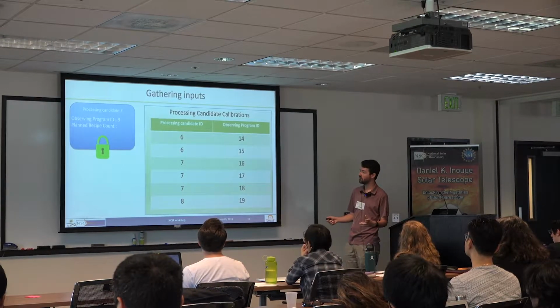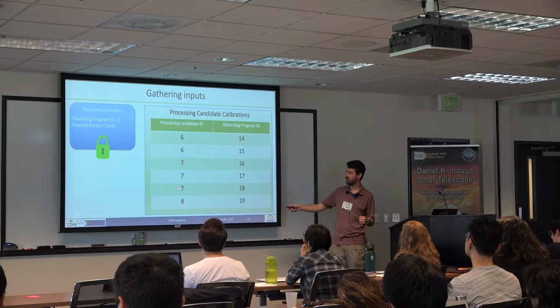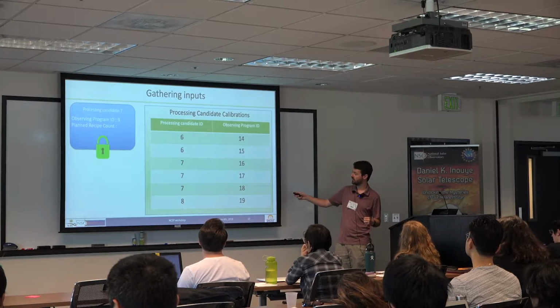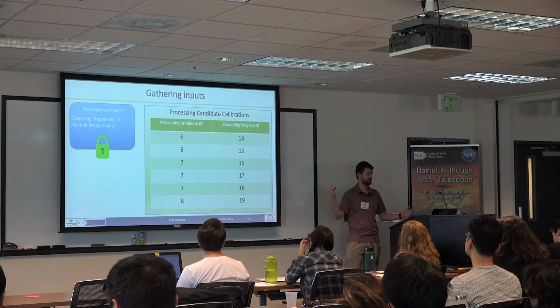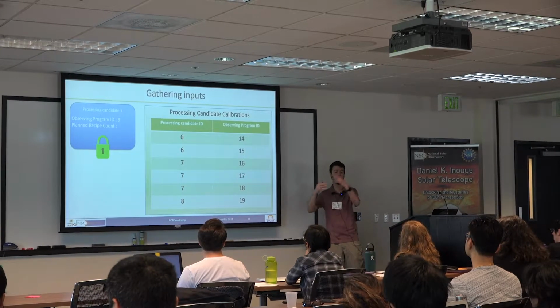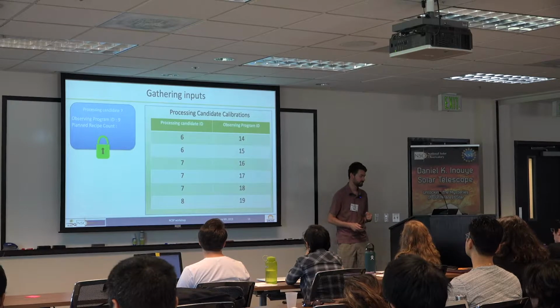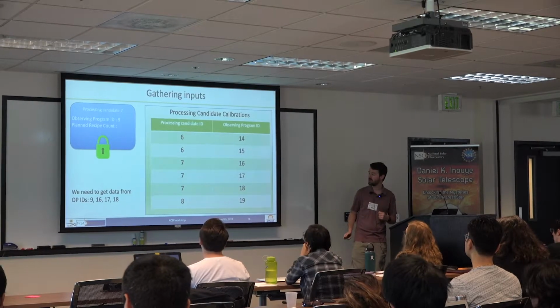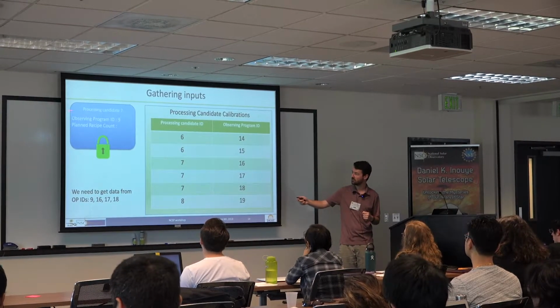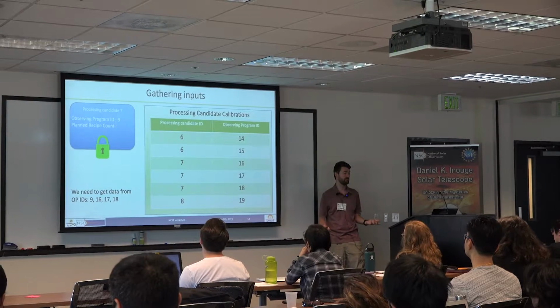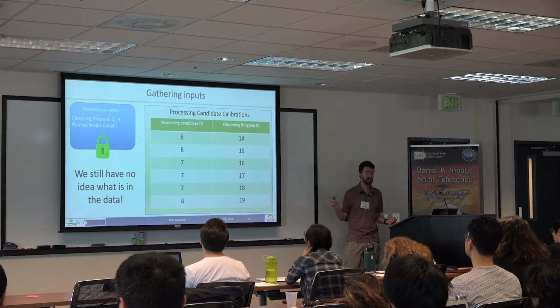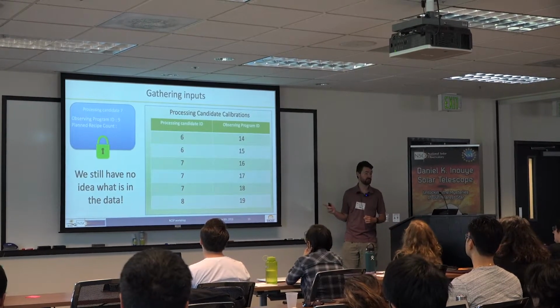And so we know now that we need to get all of the data that fell in this bucket, as well as ones that were associated with these IDs. So all we're doing here is querying databases and putting together a whole bunch of different information. But we know that we now need the information from this observing program ID, which was 9, as well as 16, 17, and 18. So now we have some numbers. We still don't know what's in the data yet.